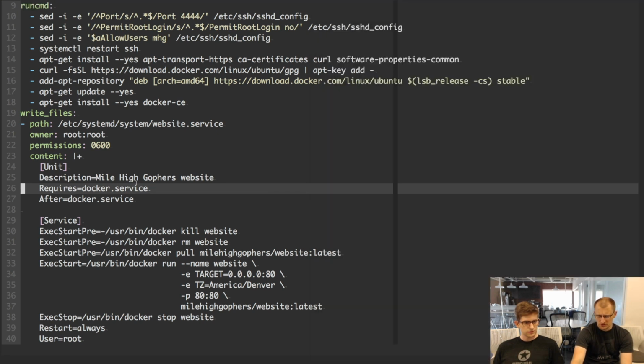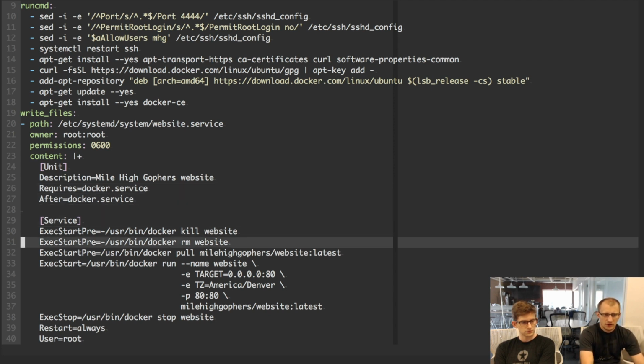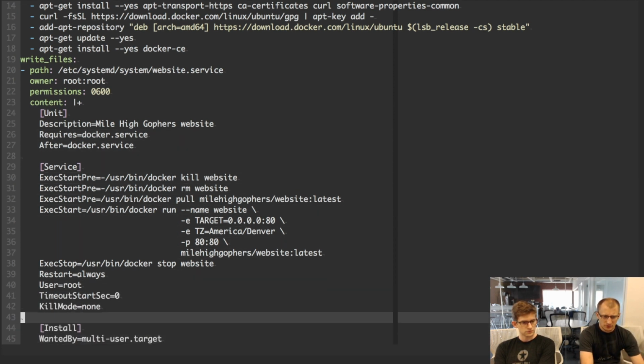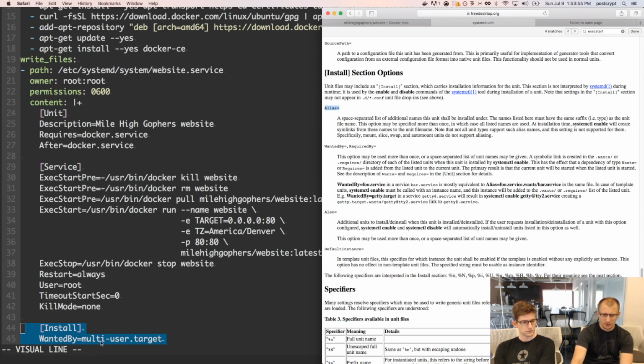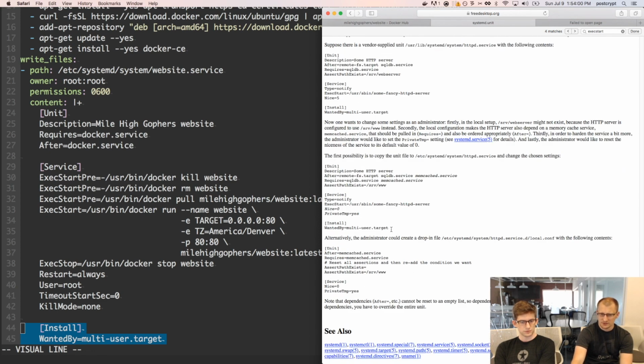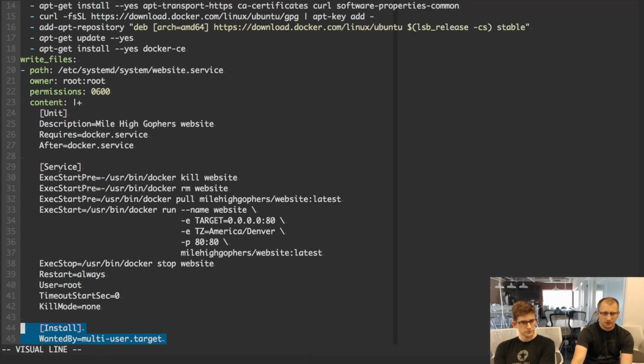So we're using requires just because we have a dependency on Docker, and then there's before and after. We use after, so we want to be started after the Docker daemon has been started. That's the ordering in which we want to start up. And then maybe we can discuss this install section down here. Most unit files use WantedBy multi-user.target. You can see in the examples down here they use that as well. Pretty much every unit file I've ever seen uses this multi-user target in order to wire everything up.